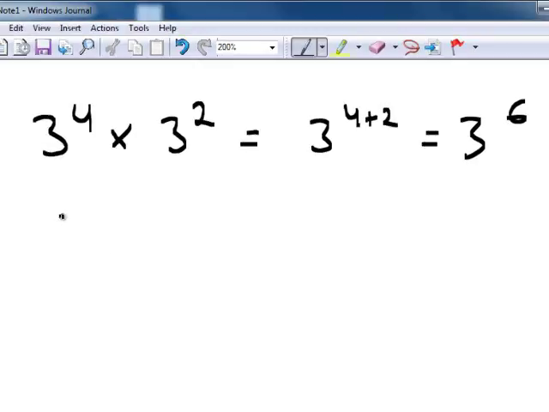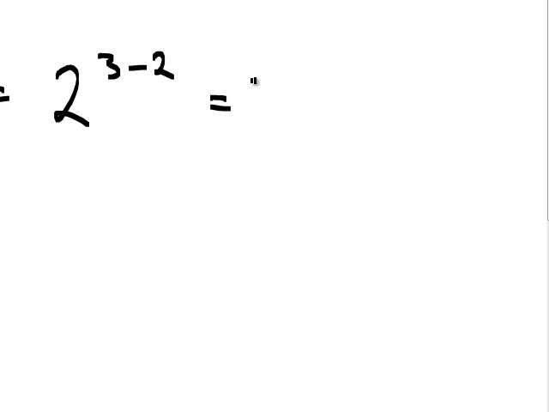And also if we do division with indices, 2 index 3 over 2 index 2. It has to be the same number here as here. Then we take this number minus this number. So 3 minus 2. And that's 1. But 2 times itself only one time, that's only 2. So we don't have to write it like this.